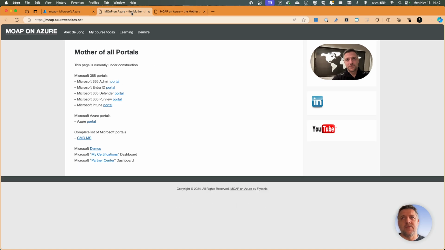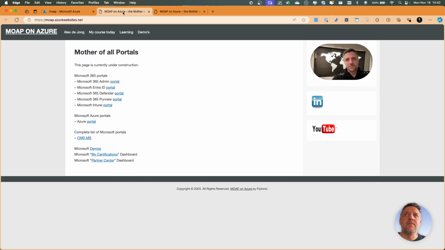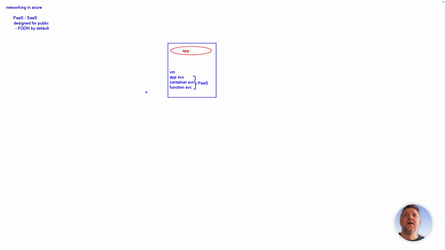Yeah, it's the same thing, but also when I created this, even if I didn't add my moapp.ms domain name, I would already be able to communicate with this via moapp.azurewebsites.net. Public by default. So you can question, do we need anything extra? Well, just for a simple web app, you don't need anything other than the web app.